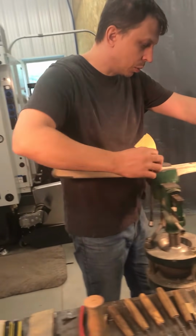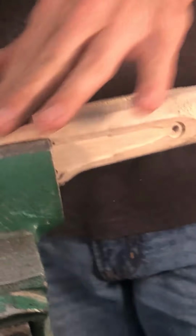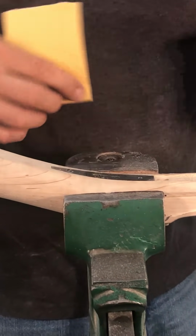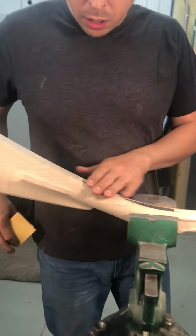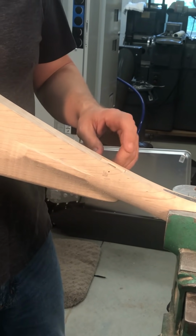Now I'm going to hit those areas that were a little bit high. Here was a little high. You could see that when I had the guard in place. So I'm just going to cut it down a little bit, and here is a little high too. That should be good. The trigger plate is pretty good. It's basically flush, so we're going to leave that alone. We're going to hit the area where the guard was inlet a little heavier, because it did sit a little bit below the surface.